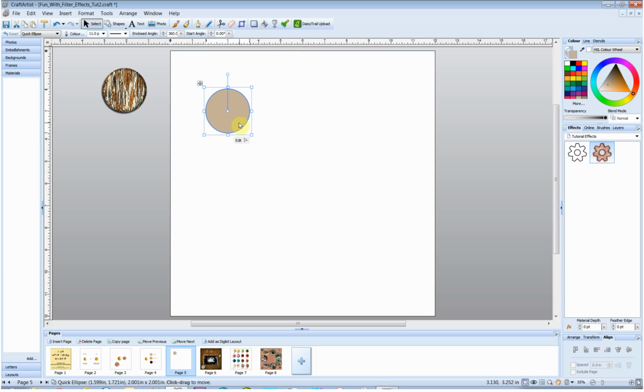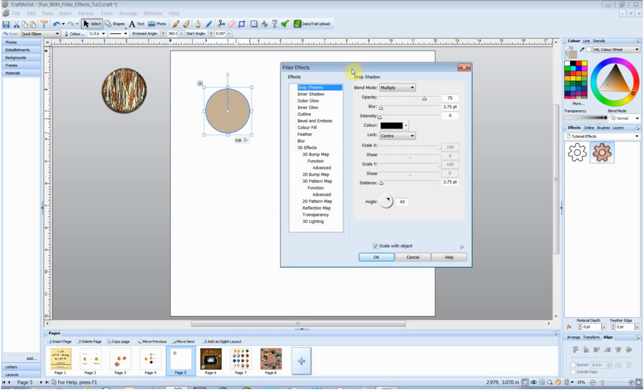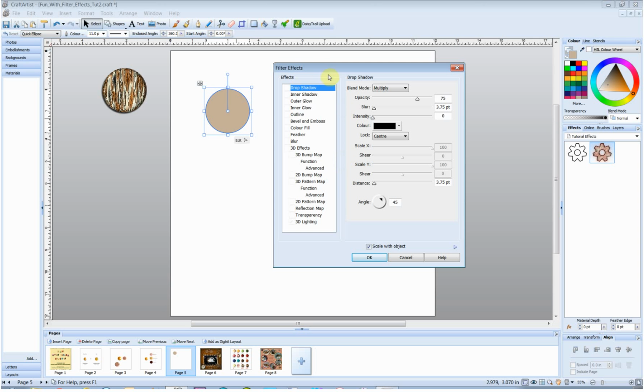So we've got that there. Select our filter effects again, pop that to one side. I'm going to leave the drop shadow till last because that's more of a final detail. And you have all of these boxes, which as you can see here are not filled in at all because we are starting from scratch. And really, all you do is just pop in and out and see what you come up with.